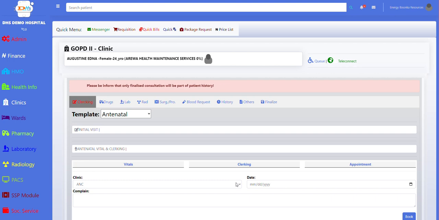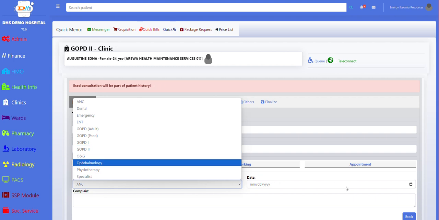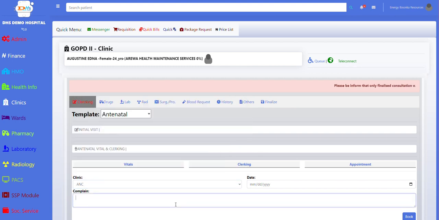Or maybe the patient comes to your clinic for ANC, and you see some other problem that requires a specialty in other clinics. So you can refer the patient to that clinic by just selecting the clinic and selecting the date that you want to see the patient. Then the patient will be booked there as a referral from your clinic to that clinic.